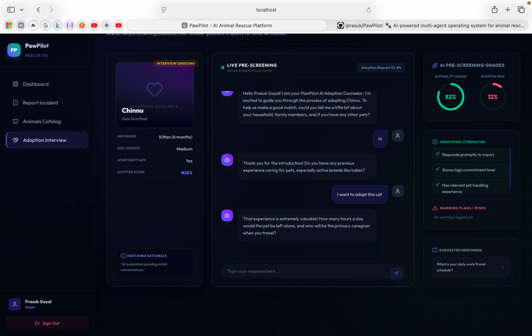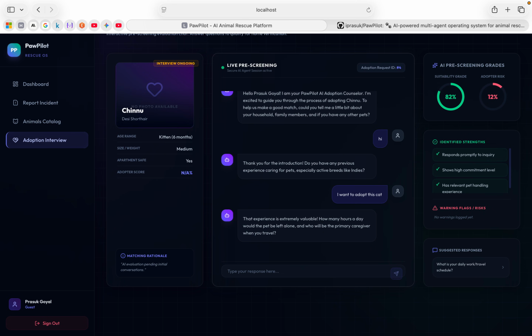This instantly opens our premium AI adoption counselor workspace. Here, the adopter interacts with the multi-agent pre-screening system that provides a highly context-specific conversation regarding our housing environment and background. When I click send, the platform triggers the AI counseling agent. I pass the message history.